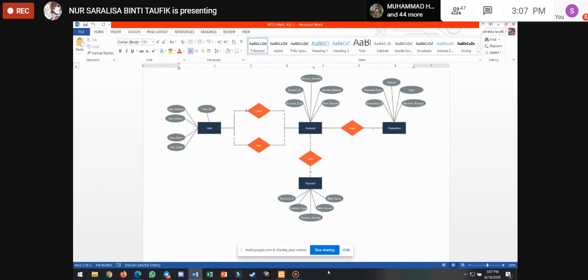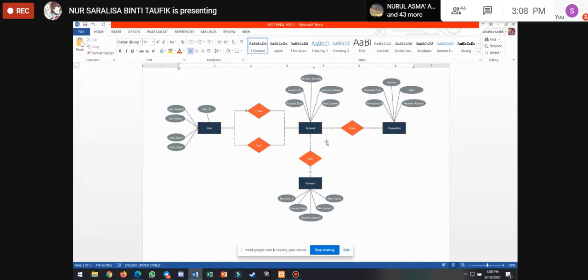So do you agree, Sarah Lisa? I think I agree with that, because another primary key is from account, which is account ID. I'm quite confused between both of them. Hold on. Account ID, what for? Account ID is the primary key for the table account? Yeah. So it means what was explained by baby Ayu previously is correct. You have to identify the primary key which is related to that particular entity. Next one. What about the payment?